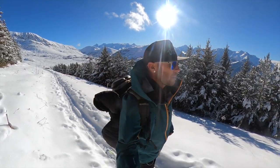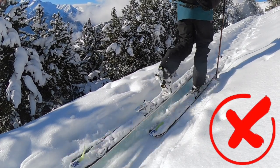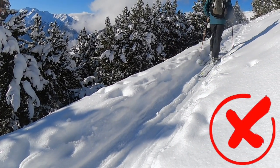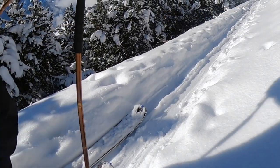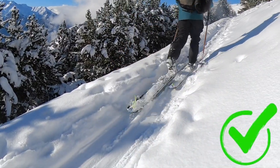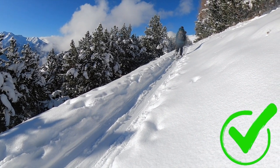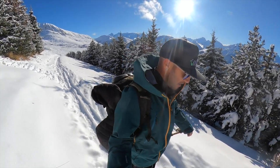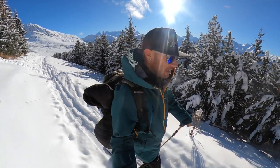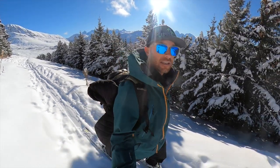The first one then is about sliding the ski. We're not aiming to lift the ski with every step. They're quite heavy usually, the skis and the skins that we've got on, even if they're lightweight ones, it's just an unnecessary step. So we're aiming to slide the ski through the snow, keeping it pretty much in contact with the snow the entire time. It's much less energy, much more glidey, slidey sort of movement. Also helps keep the skin in contact with the ski a little bit, stops any snow getting between them. But most importantly, it's a lot less energy.